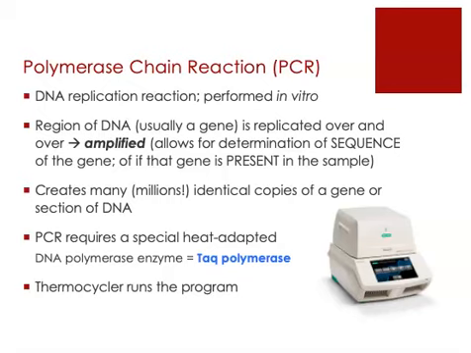Now, in order to do DNA replication in PCR form, you have to have a very special type of DNA polymerase. And the type that's used for PCR is called Taq polymerase, TAQ. There is in 2020 a machine that does PCR for us, and we call that machine a thermocycler.